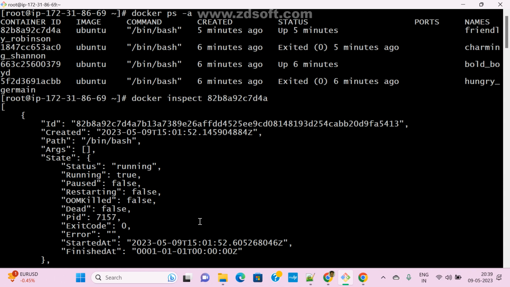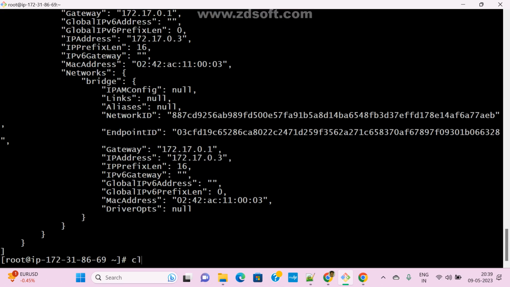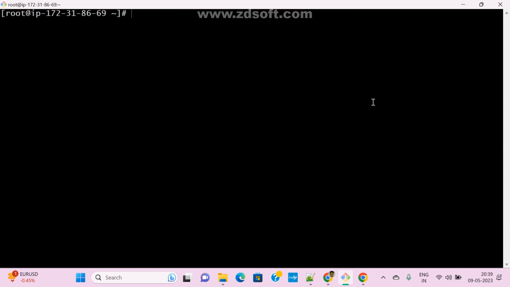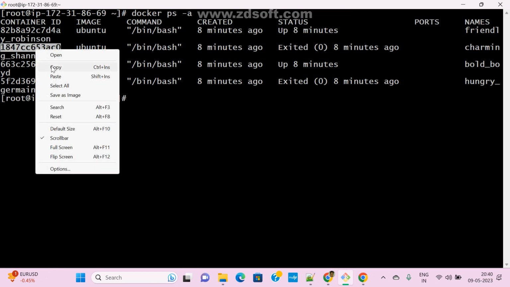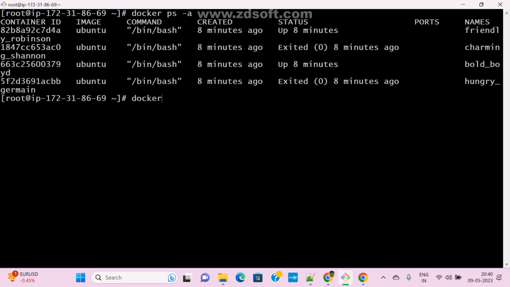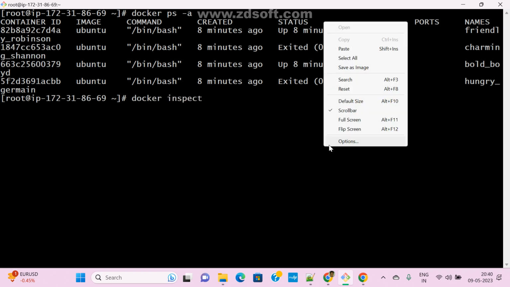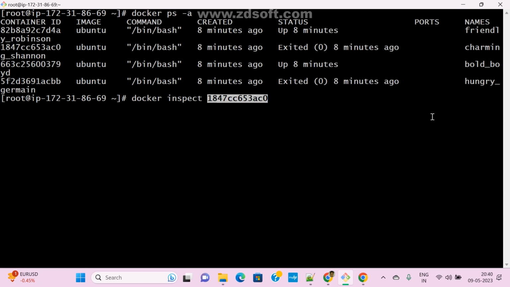Okay. Now I'm going to take one more container. Now you can see the status here also. Docker ps -a. Earlier I showed a running container; now I'm taking a stopped container. Copy this one. Docker inspect container ID. Now I have given a stopped container.